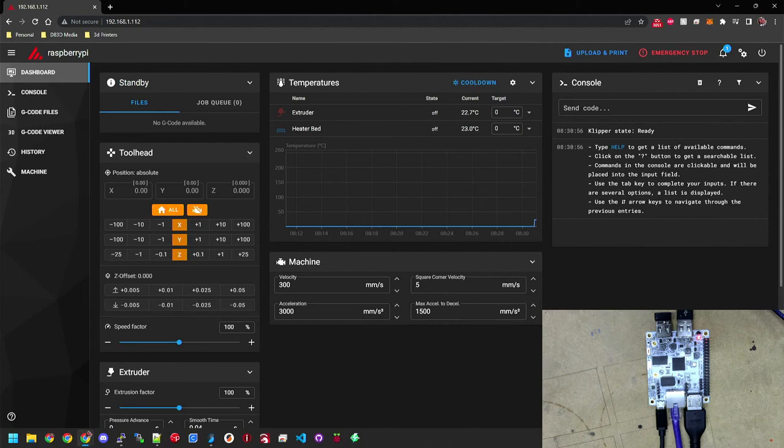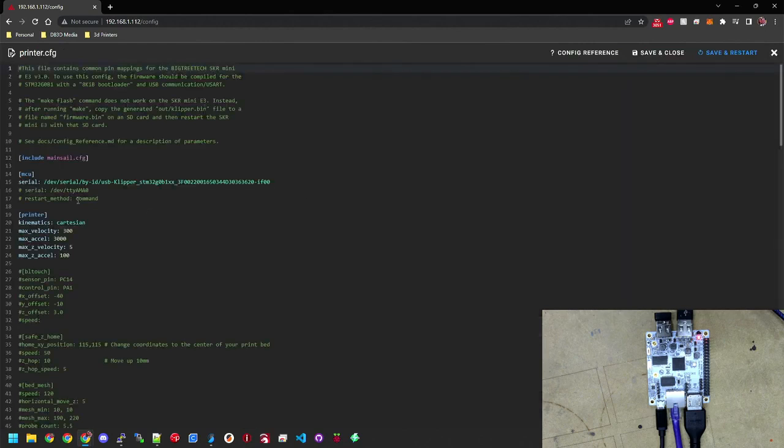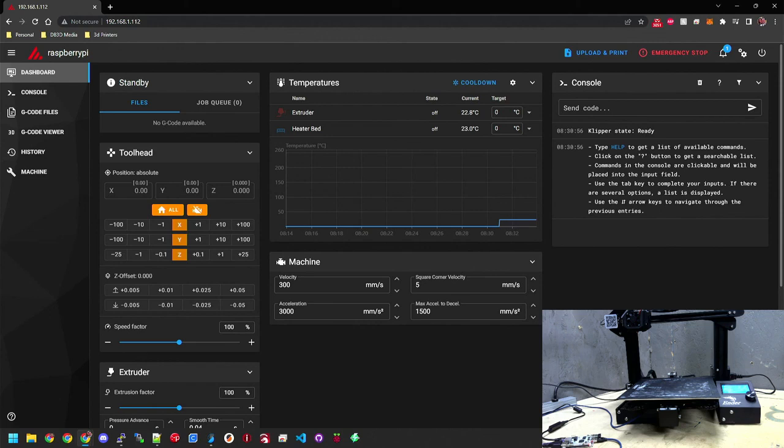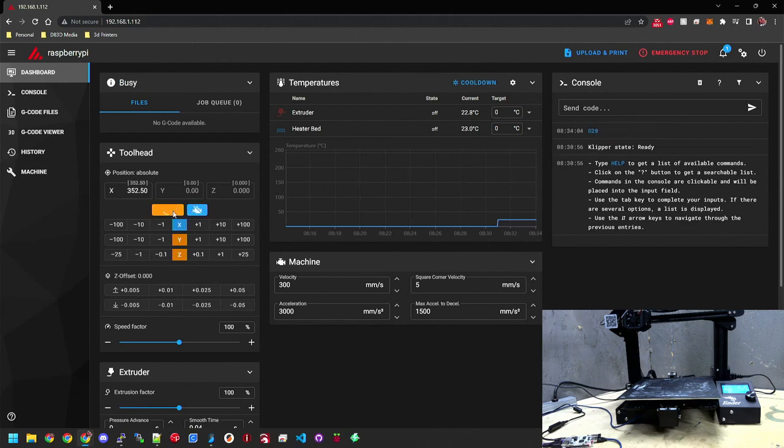After the restart, I have the printer plugged in and as you can see it is up and working. Clicking over to Machine, once everything is configured you'll get the MCU address you need - you can follow the Klipper install guide on the website for how to find that. Let's go back to the dashboard and flip the camera to the printer. I'll click 'Home All' and you can see that by clicking Home All, everything is moving as it should.